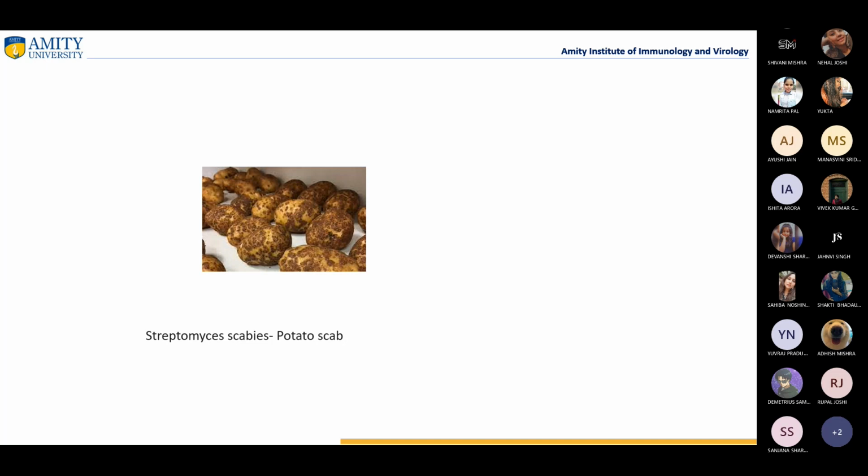So this is the first difference, but still in the lab for fungal, initially we'll see it under the microscope and we'll try to see the fruiting bodies, and for bacterial pathogens we'll try to isolate it by different methods, and after that certain chemical testing is performed to identify the bacterial pathogen. So this is how it differentiates.